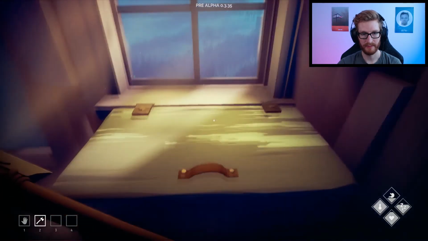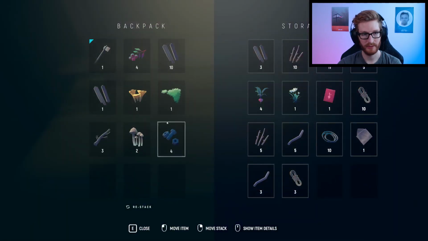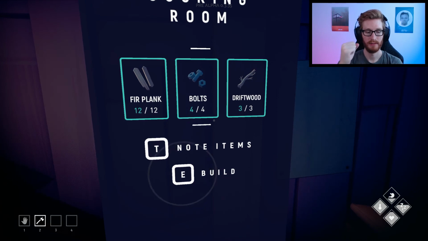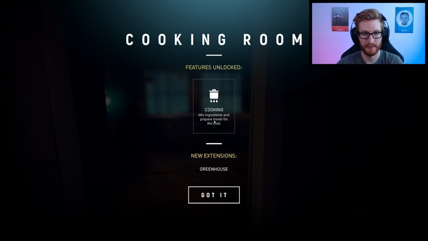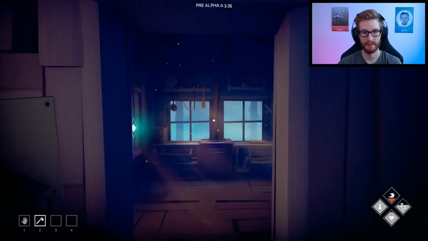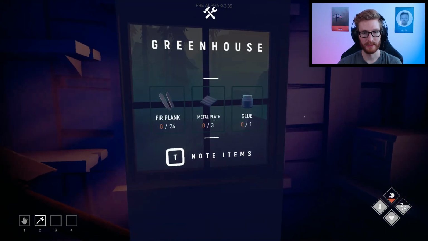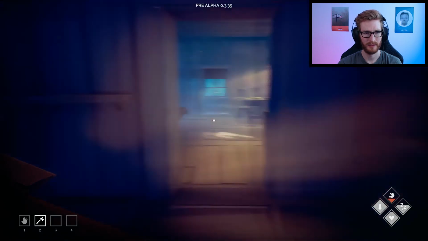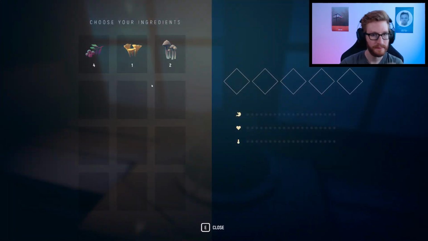I need my bolts and I need my driftwood. So, give me my bolts and my driftwood and another fir plank. Let's do it. Mix ingredients and prepare meals for the road. Got it. Good thing I got this because I'm hungry. What is this now? A greenhouse, fir plank, metal plate, and glue. Oh, I don't know where the metal plates are. Cook food.